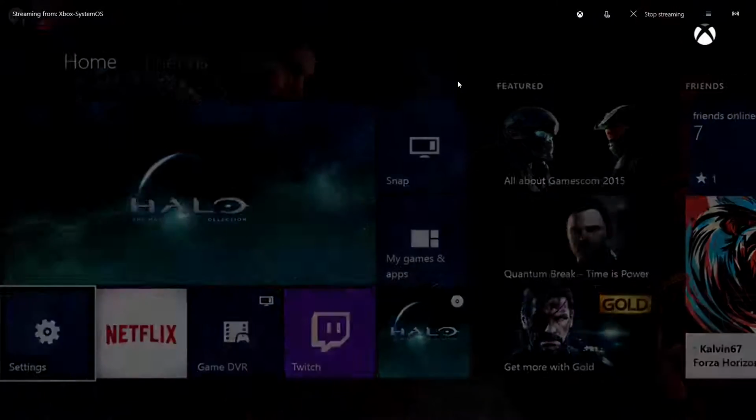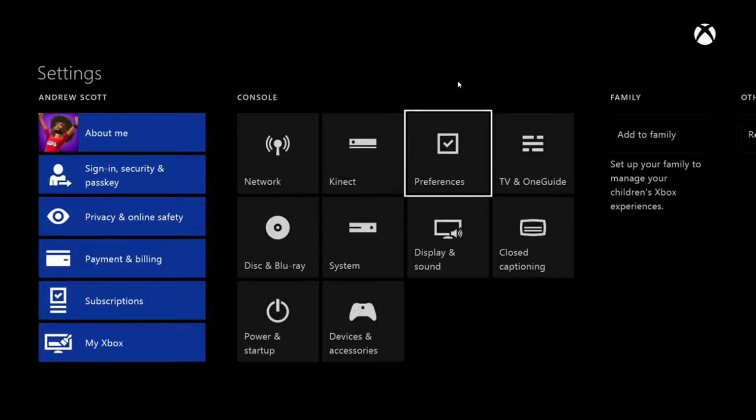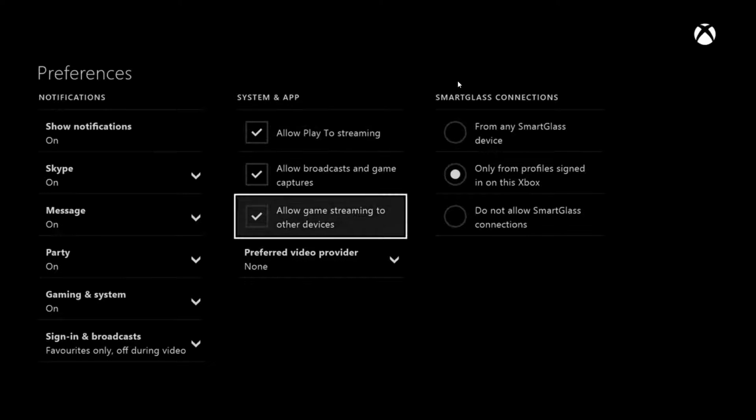So the first thing we really need to do is go into settings and preferences, and we just need to make sure that this here is switched on. And basically that's going to allow us to now stream to compatible devices. I assume at this stage that it's only Windows 10 devices, but by the description there, I'm going to assume that it will be any device that actually supports this feature, which is going to be pretty much Windows 10 devices anyway, I assume. So that's that step of it, and now we just run the Xbox app on the Windows side.